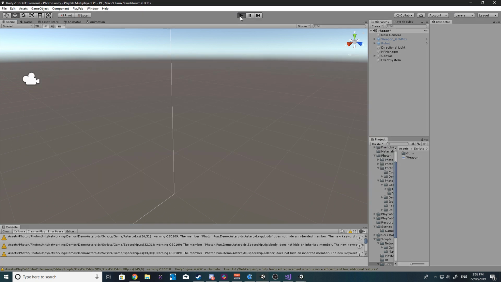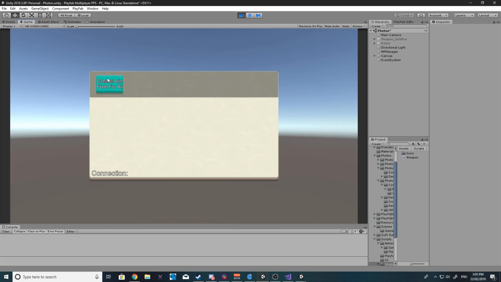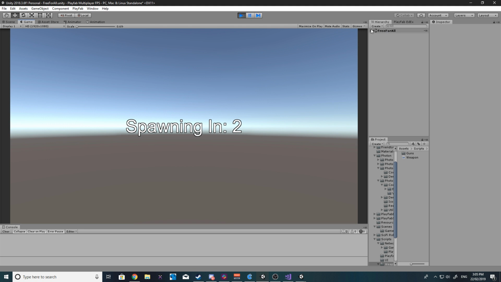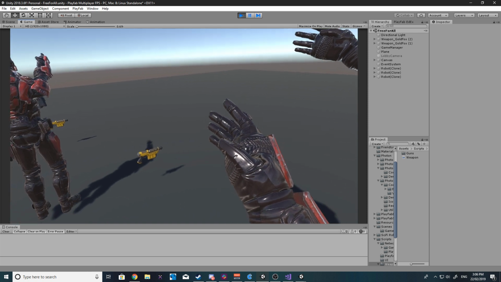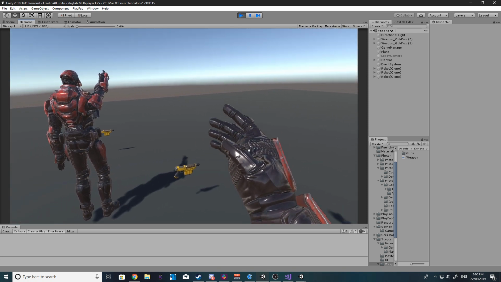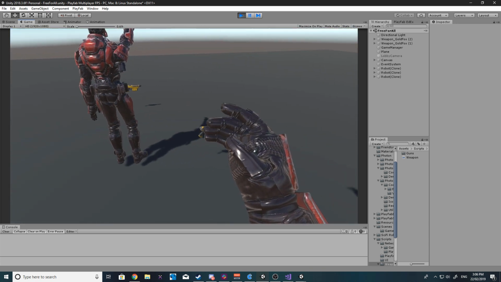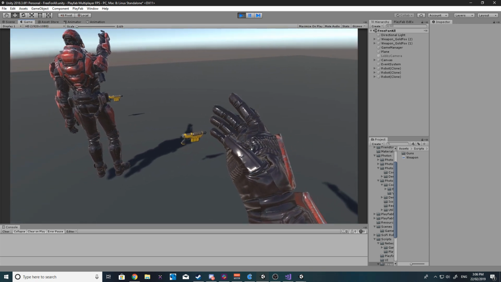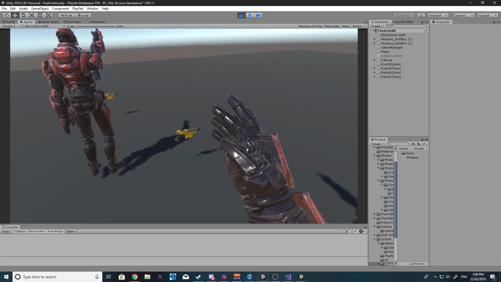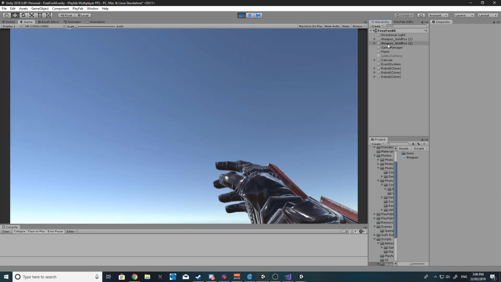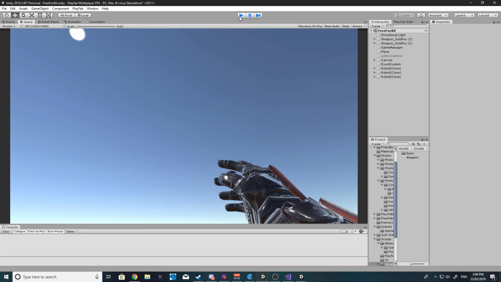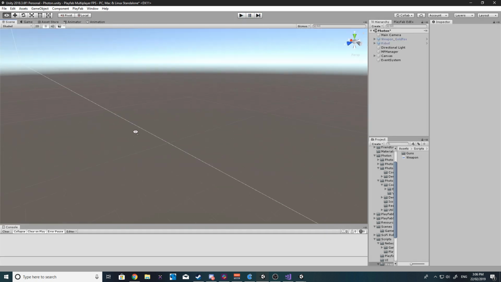I'm going to join with the Unity client and see what's going on. That's not going to work because that player joined after all of those actions were done.